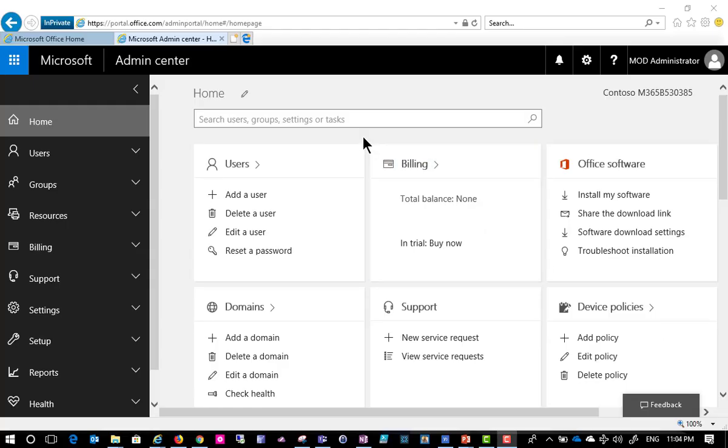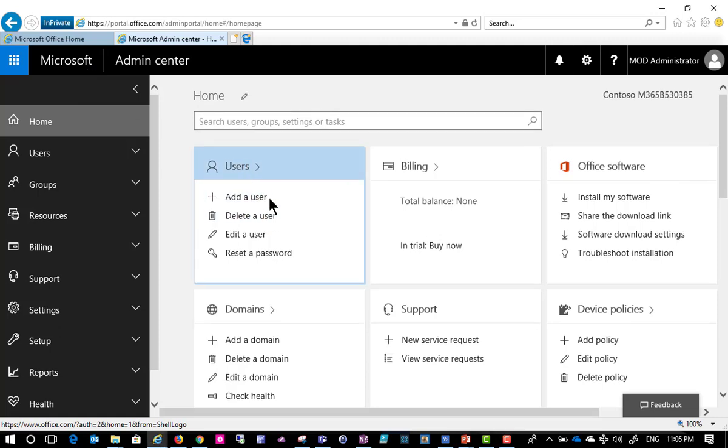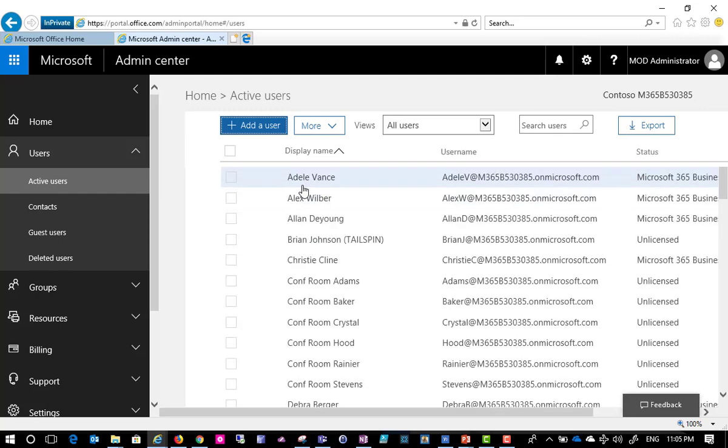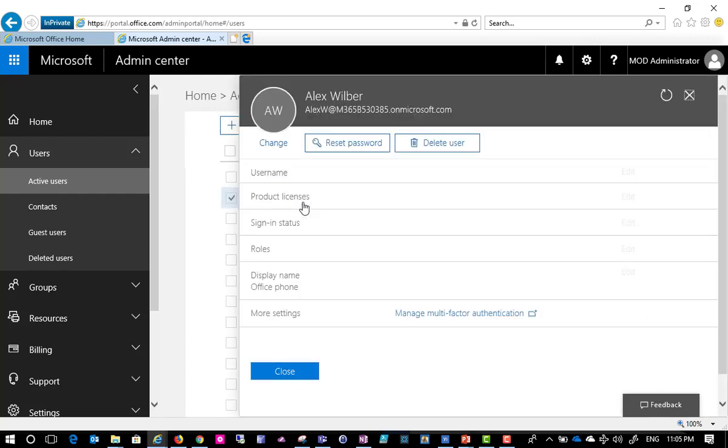So if we have a look now at an example here of a live running console. You'll see that I've logged into the area using my standard Office 365 login. You'll see that I have my users here. If I go into any of these users, let's go into Alex, you'll see that all of that is standard as before.